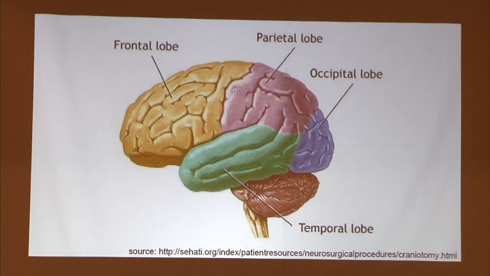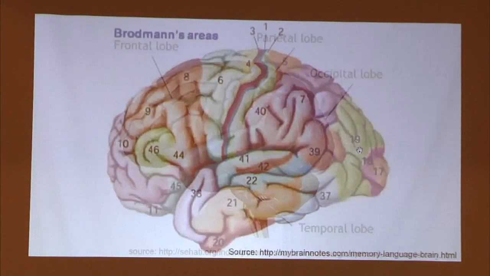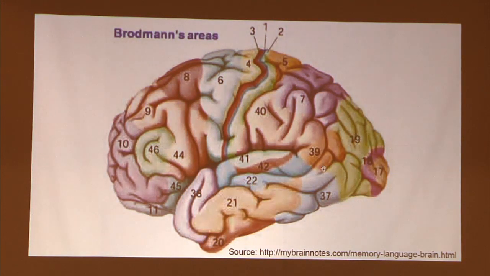There's also another way of looking at the brain and breaking up the different sections. One is based on lobes, and then we also have Brodmann areas, where we can go a little more detailed. Here you can see the central sulcus, and around it we have primary motor and primary sensory, and then the different areas. We have primary visual, and then the associative areas. We'll have Wernicke somewhere over here and Broca somewhere over here, closer to motor, closer to understanding when we talk about hearing and aphasia and auditory.